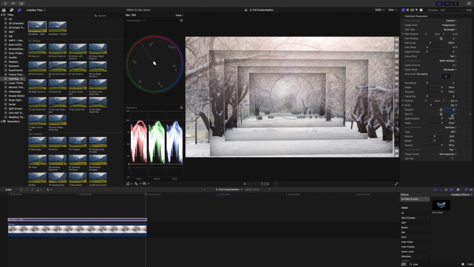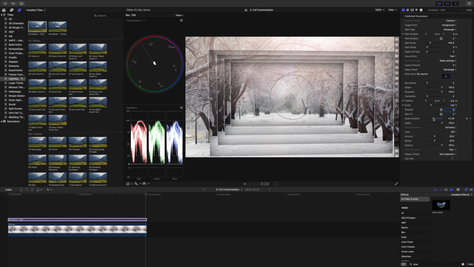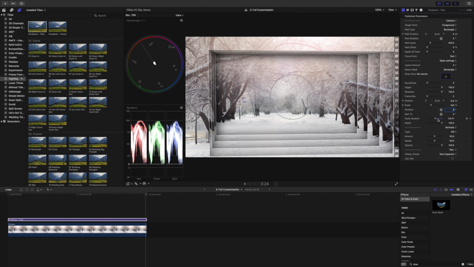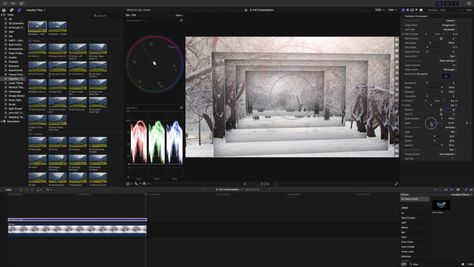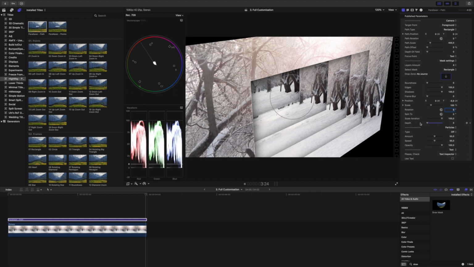The scale iteration parameter is used for the difference between each layer's mask scale. 0%: same scale for every mask. 100%: maximum available scale decrease from layer to layer. Depth is for how close layers will be to each other.